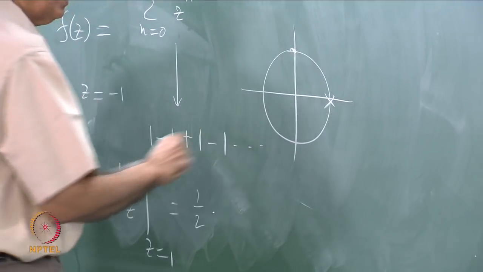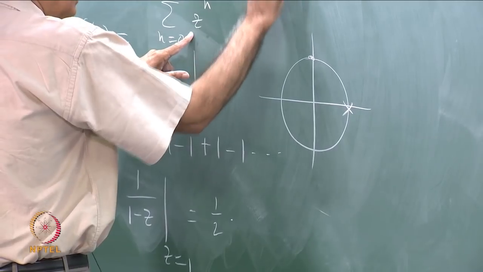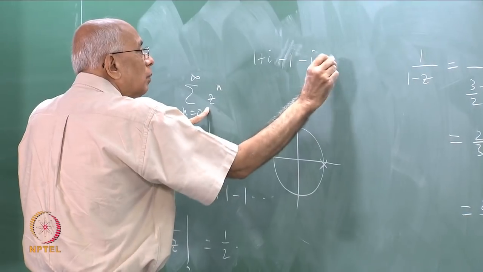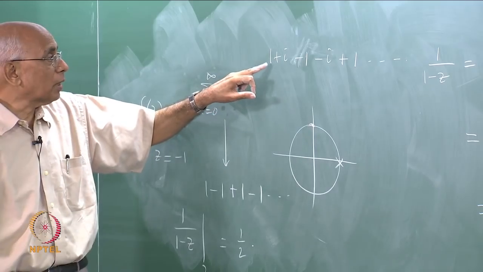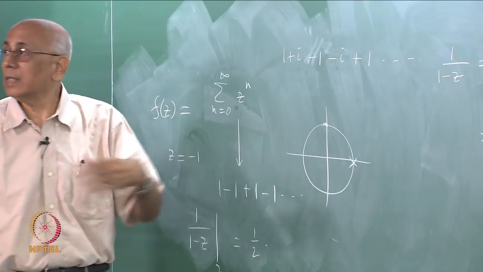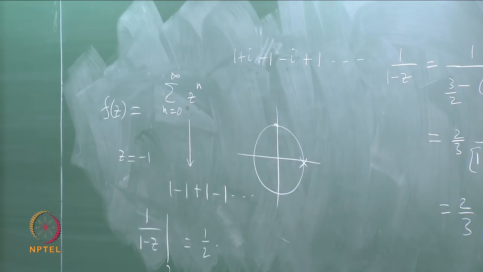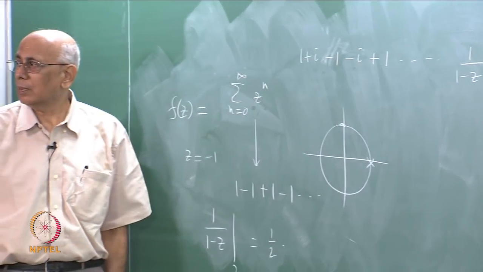Suppose you put the point i, then what are the partial sums? Now you have 1 plus i squared which is minus 1, plus i cubed which is minus i, plus i to the 4th which is once again 1, and so on. So you see the partial sums are 1, 1 plus i, and then when you add up all 4 you get 0, right. So what is the arithmetic average of those? 1 plus i over 2. And what happens when you put z equal to i here? You get 1 minus i, which is 1 plus i over 2 on the denominator.